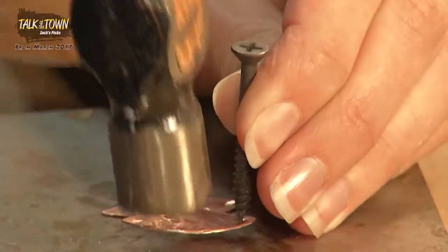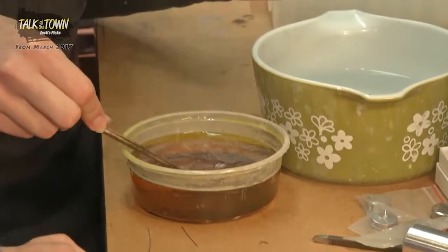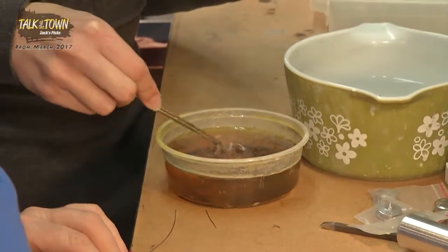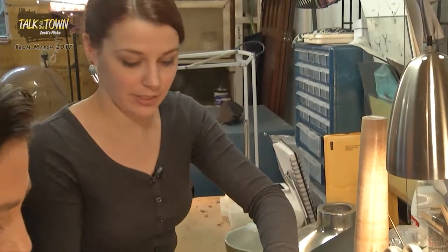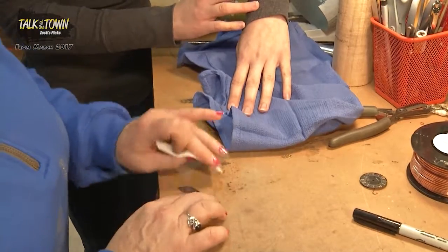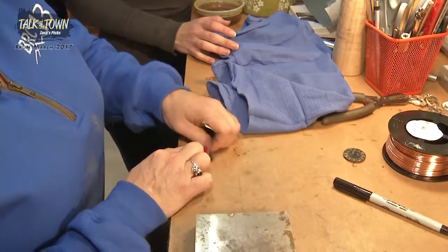Give that one a good whack. Pull that back up and you're good. We're going to just grab a hold of the tip of that through the hole so you get a nice grip on it. This is liver sulfur — what it's doing is darkening the entire surface of the metal. We want to get that nice and dark — it's pretty much black now. Then to finish it, we're going to take that sandpaper and sand the whole surface. You'll notice then the impressions that you made with the hammer — they're all going to stay dark. And the rest of it's going to expose the copper, and the sandpaper gives it kind of a satin finish. You can leave it that way or you can polish it and make it really shiny.